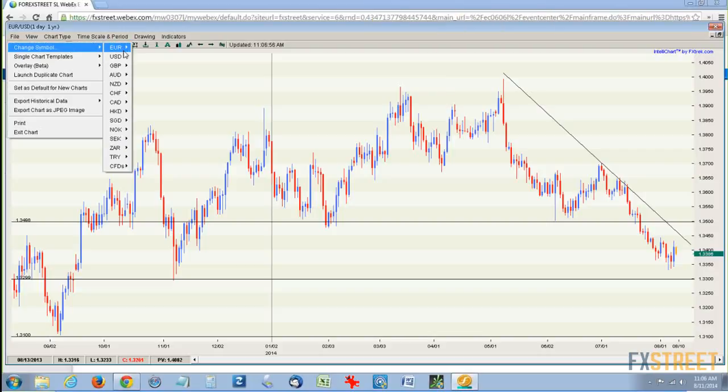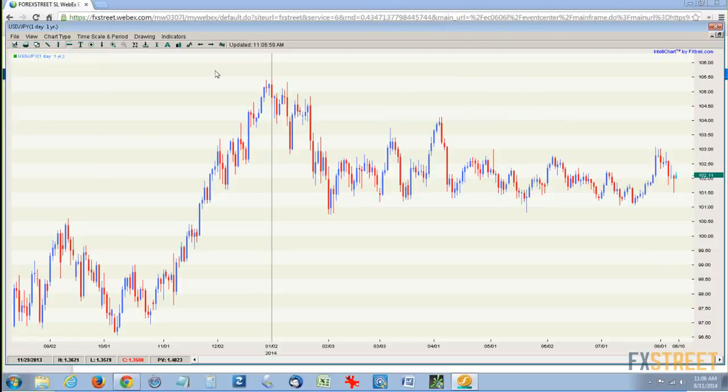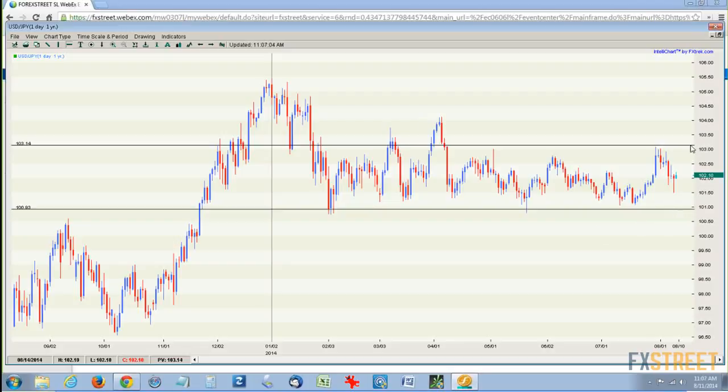The yen is really very quiet. The yen is just basically building a base for the potential, and this is actually, I think, the key takeaway from everything, of the U.S. returning back to normal monetary policy. If we do get that next year, if the Fed actually begins a tightening cycle, this whole big base leads to a big explosion, and we're looking to 110, maybe even 115 yen eventually. But until you get a fundamental move, we're basically just treading water, and that's really what the chart has been doing the whole year round.